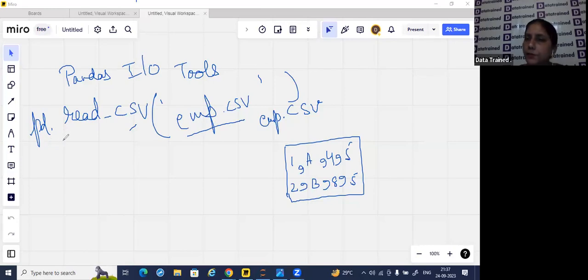If I want to store any data frame in the form of a CSV file, which method will I use?